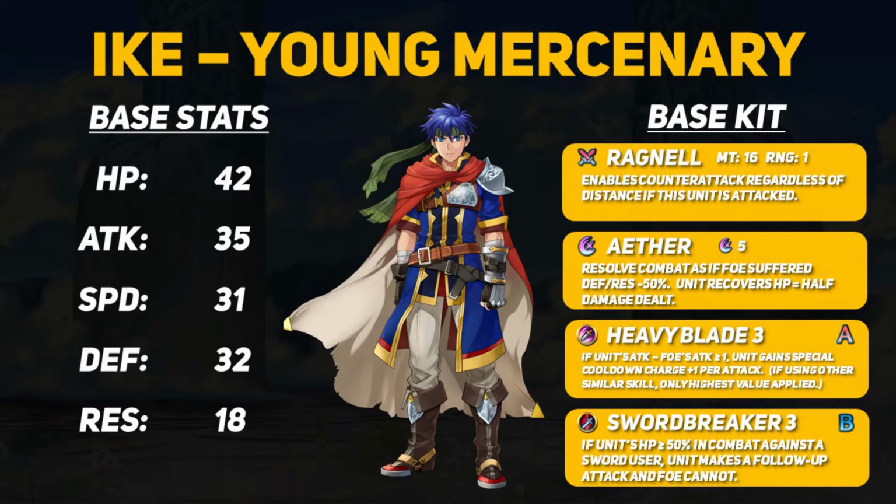His base kit is actually very good and quite synergistic without the need for much skill inheritance. Ragnell is a legendary weapon with distant counter, which allows Ike to compete with the popular Xander and Ryoma. Aether is Ike's signature attack and is comprised of two effects. It first grants Luna, which resolves conflict as if the enemy's defense was cut in half. Second, it applies Soul, so half the damage that Ike deals with Luna is granted in HP for Ike.